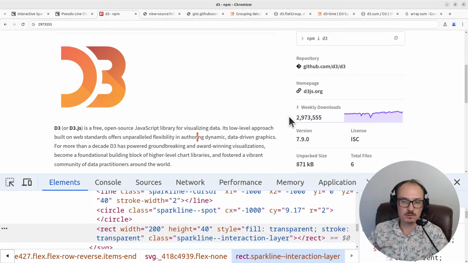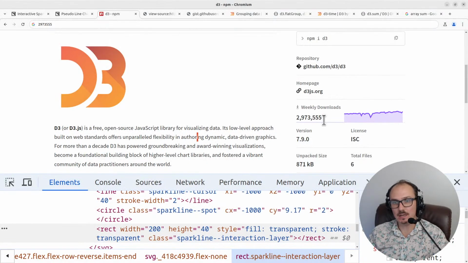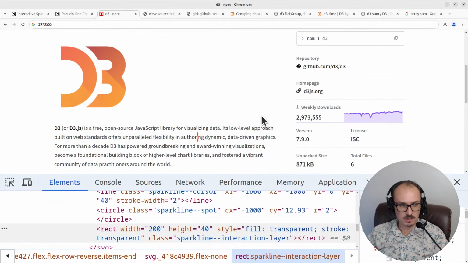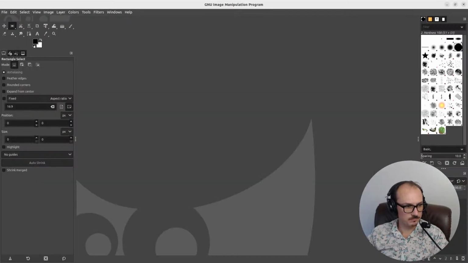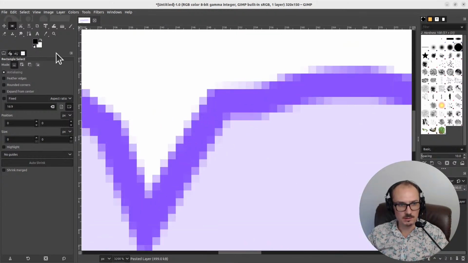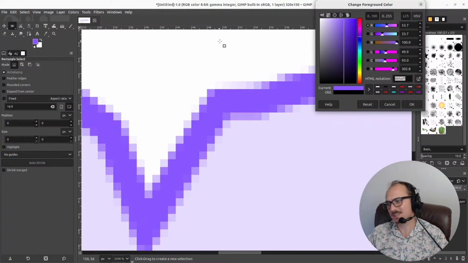Oh, right. So let's get this purple. I want to make our line chart look exactly like this line chart, or area chart rather. And to get colors, I like to use GIMP, which should be starting up. Here it is. Yeah, so now we can zoom in and get these colors with this color picker. Could use something fancy like Figma, but I kind of like open source.